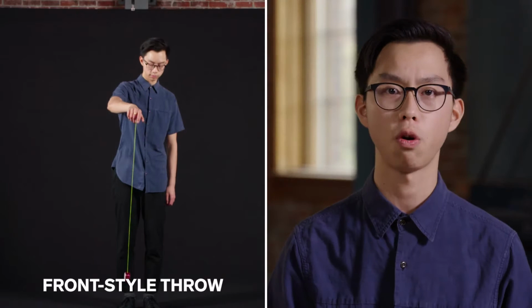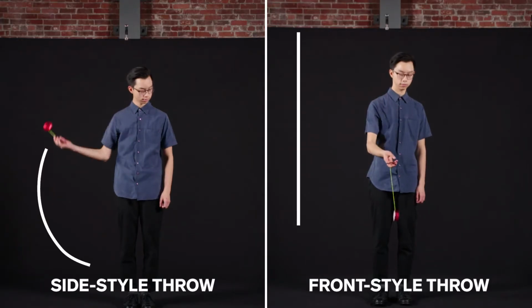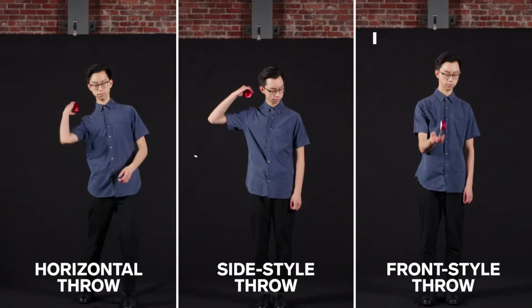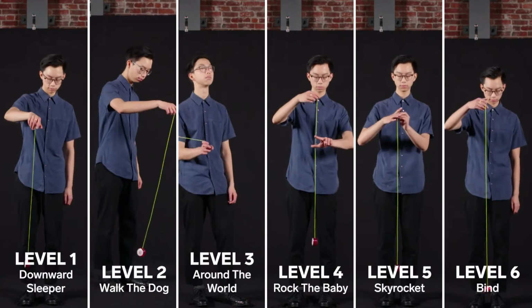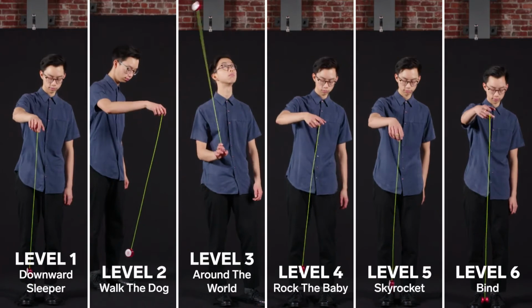So in unresponsive yo-yoing, there are three main styles of yo-yo tricks. So you have your front style throw, which is where you're throwing the yo-yo down right in front of you. You have your side style throw, which is where you're throwing the yo-yo off to the side. And then finally a horizontal throw, where the yo-yo spins off axis. All the tricks that we've seen in the past 6 levels have used a forward throw. The next will be using a side style throw.